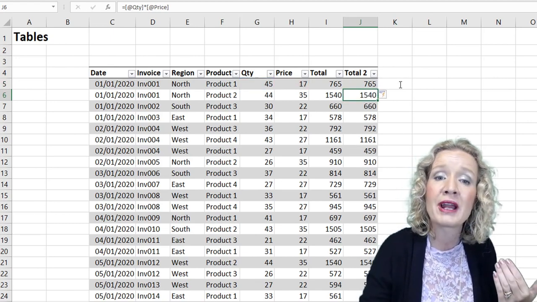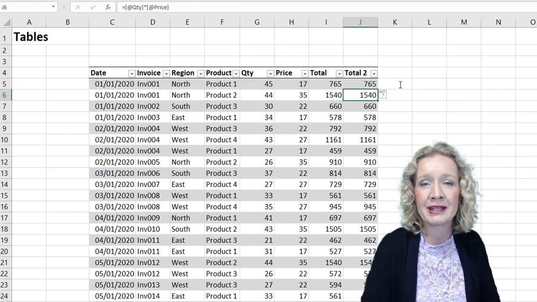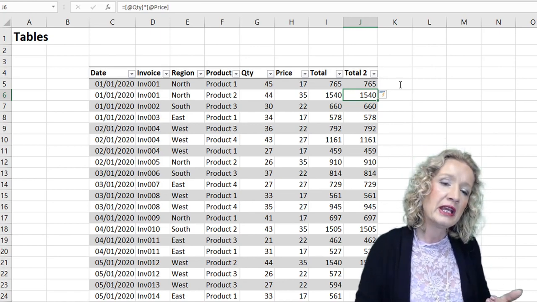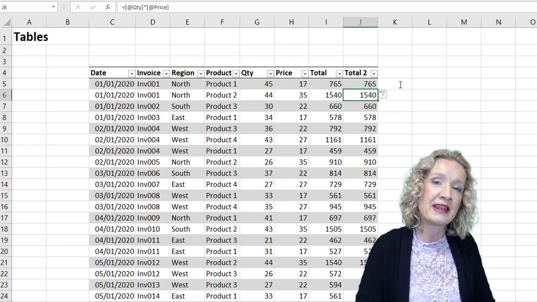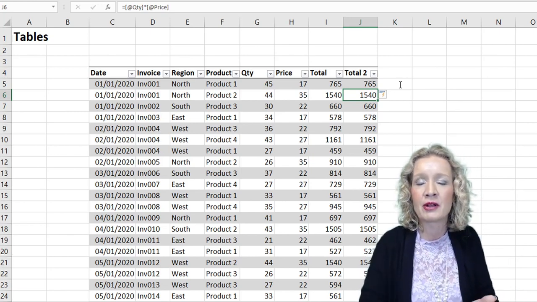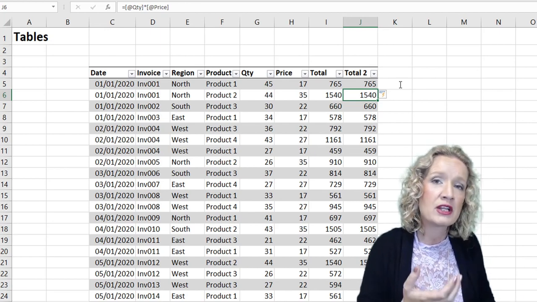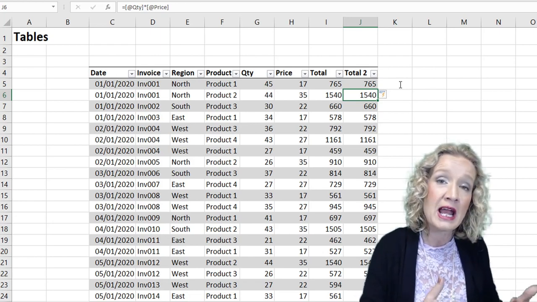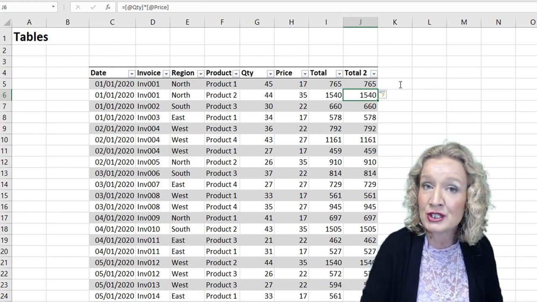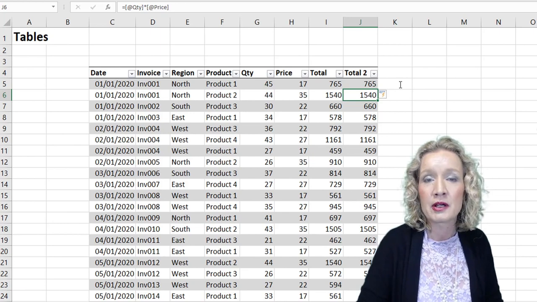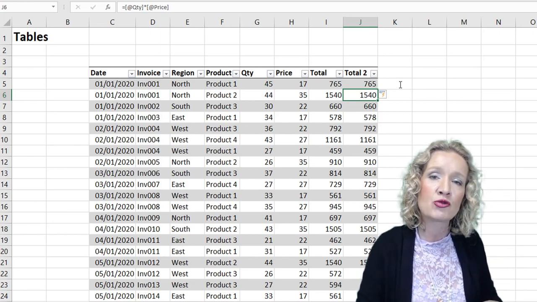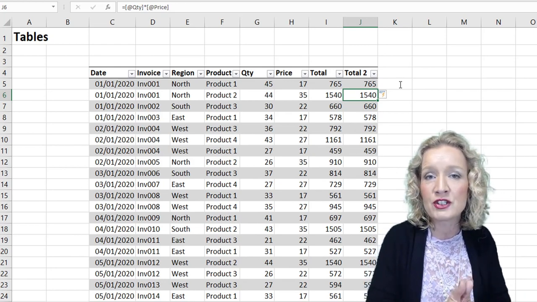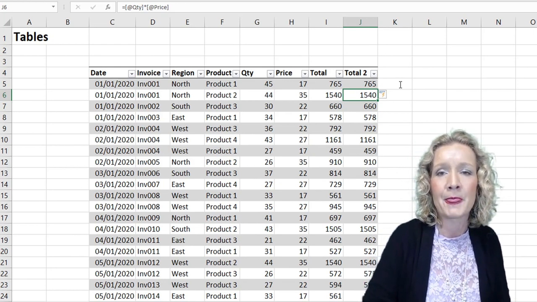Now when we put a formula into a column, we don't even have to drag it down because it automatically fills. Now the thing with using tables is that anything that is driven off a table is dynamic. If you create charts or if you create pivot tables, these will all automatically update as you add or remove or change data within your table. So it makes creating charts and pivot tables an awful lot faster when you have your data originally set up in a table format.